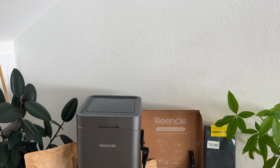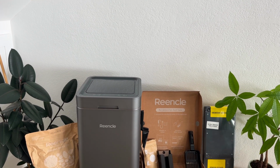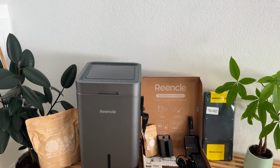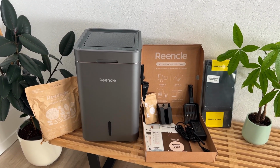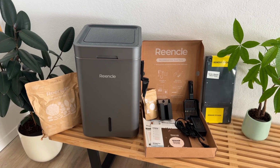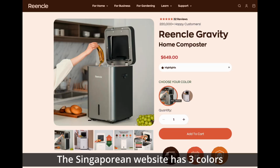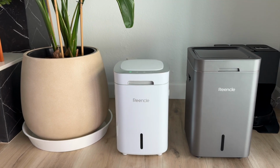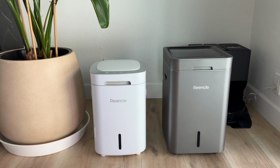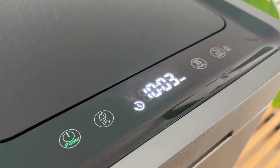Out of the box, the Reencle Gravity comes with the Reencle Composter, a carbon filter, which lasts 9 to 12 months, a compost starter, a shovel, a sifter scoop, an adapter holder, a manual, a guide sheet, and a caution notice. The Reencle Gravity comes in two colors, silver and beige, and we received the silver one. The Gravity is bigger than the Prime. The settings are still the same with the 4 buttons of power, dry, purify, and open with ability to lock.